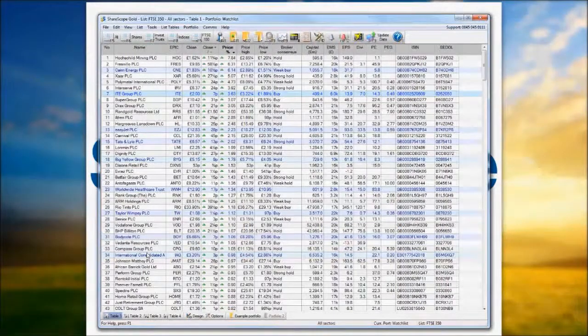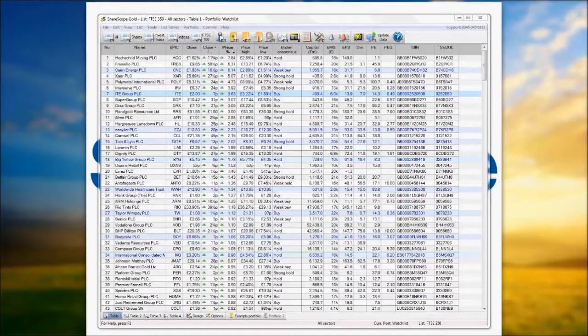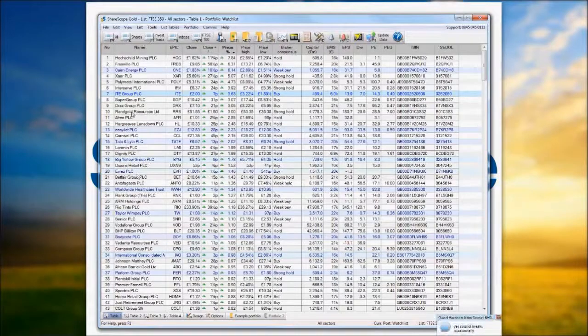Okay, so just to reiterate what I was talking about, I click on various items in the list, and once I've selected as many as I can, I right click, and you'll see I've got add 13 selected shares to portfolio watch list. Click on that and it says, do you want to add these 13 shares to my portfolio? In this case I'm going to say no, but you obviously would say yes normally.